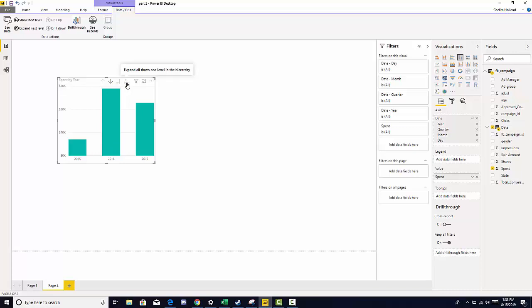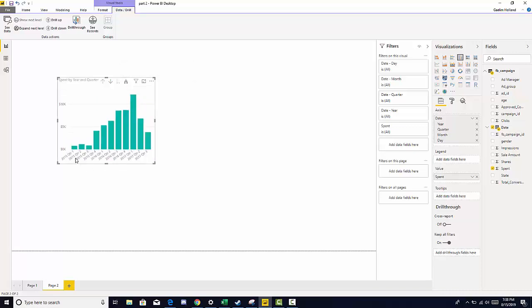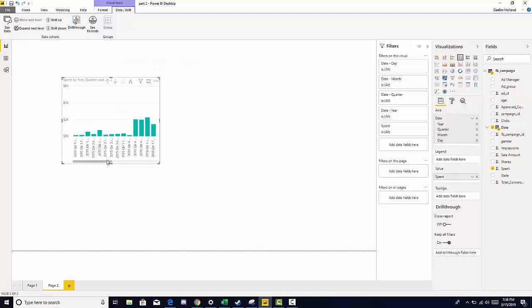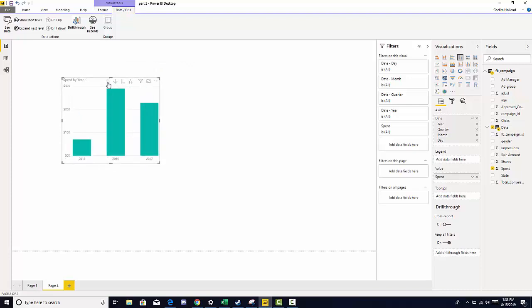So if I click this, we can see that you have all your years and all your quarters. If you expand the hierarchy again, you get the same options. And we can always go back up into our hierarchy.